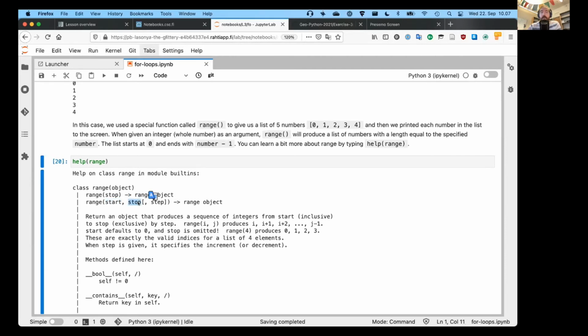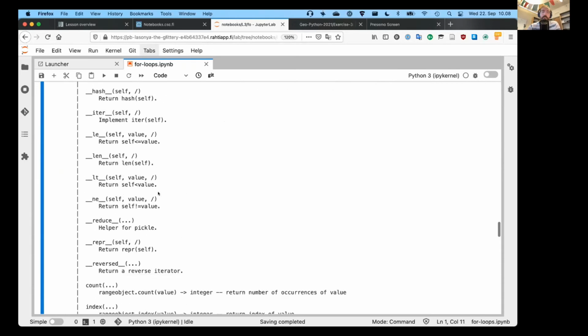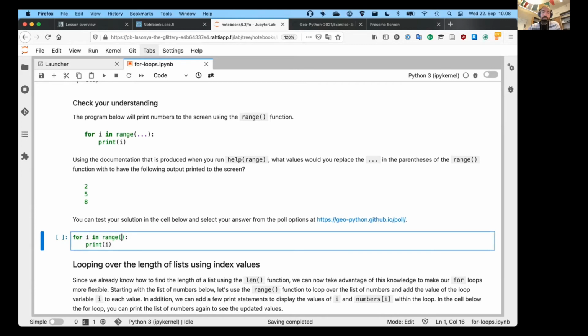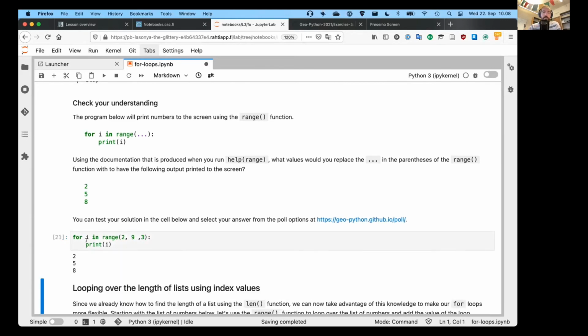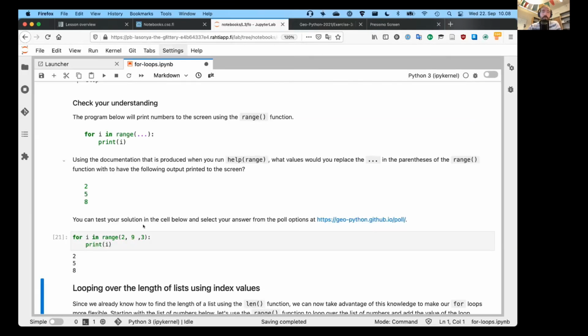The stopping number, as you see in this example here, when our stop number was 5 previously, we had 0, 1, 2, 3, 4. So we ended up with one less than stop. So what that means here is that we want to stop at 8. So our number should then be 1 more than 8. So it should be 2, 9. And then the step between the values, between 2, 5, and 8, they're going up by 3. So that's our step 3 in this case. So 2, 9, 3 would be my guess based on that. And if we go 2, 9, 3 here and run this, sure enough, we get 2, 5, 8 printed out to the screen. So of the options that we had here, 293 was in fact the correct one. So well done if you ended up on that as your conclusion for what to write there.